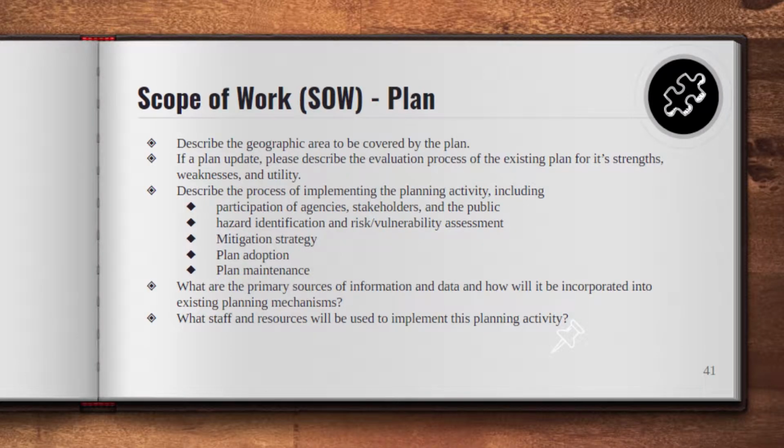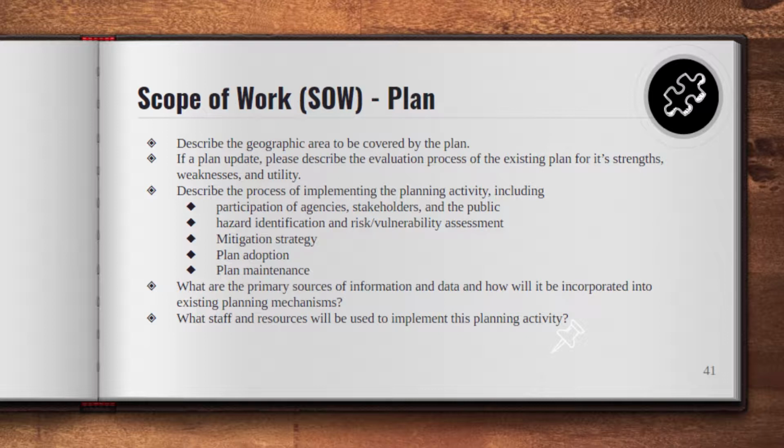All right, scope of work. So this is the scope of work you put in for a plan. Sorry there's a lot of text up here, but this is when you go into eGrants and you're putting in your scope of work. The first question they ask on this one is, provide a clear and detailed description of your proposed activity. Or, if it's a plan, describe the process.